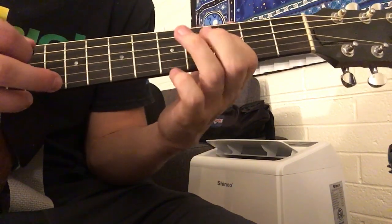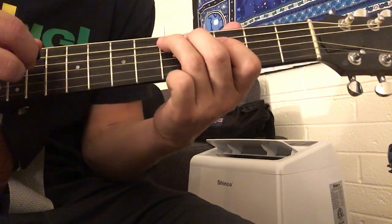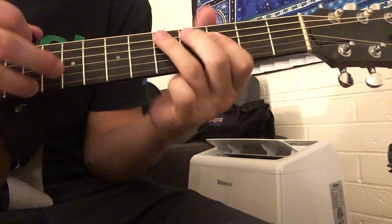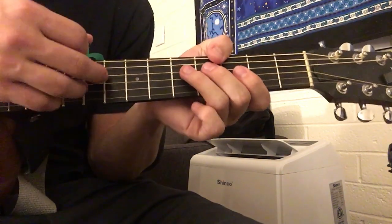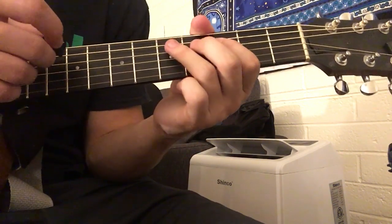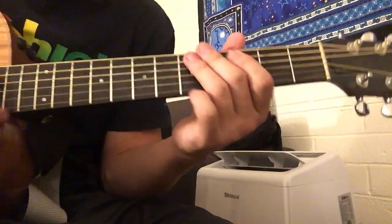Hammer off to the 3rd fret, so 5 on D, hammer off to the 3rd, catch it on 5 on A. And then do that same little move again. So you're doing that again, that little section is. And then that's the entire part 1A. Let me play it again real quick.